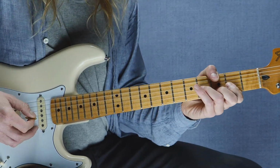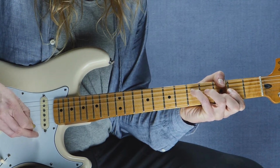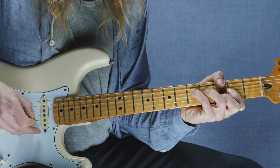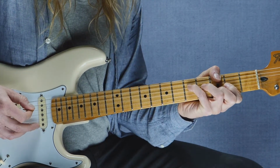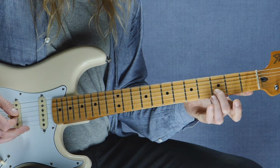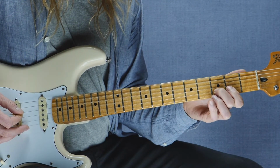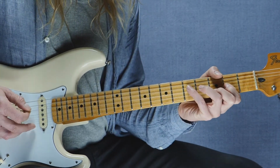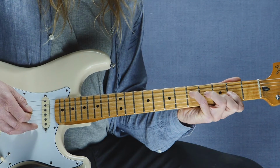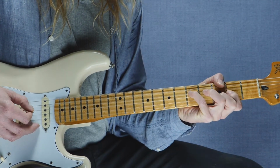G. And that. That is a nice chord too. It's third string, third fret, second string, third fret, third string, second fret, and fourth string, fifth. So you use your pinky here on the fourth string.